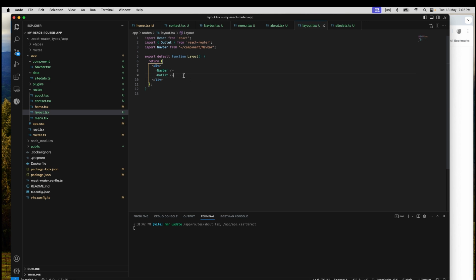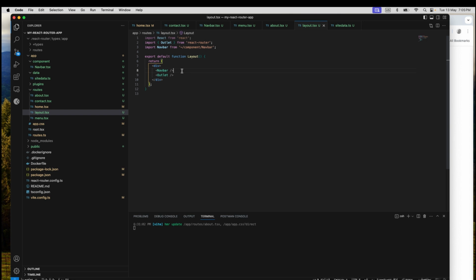So as we create our layout route and we assign our child routes, the content from the child routes will be displayed where this outlet is seen.